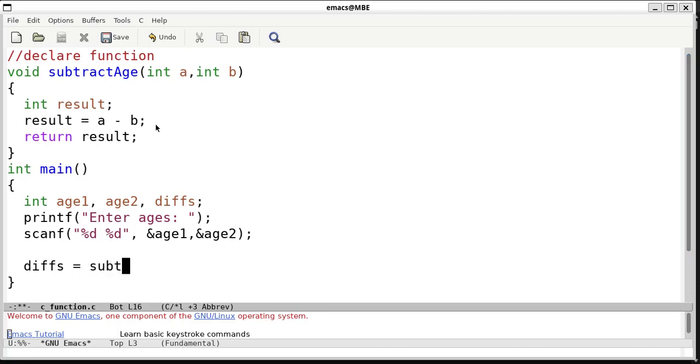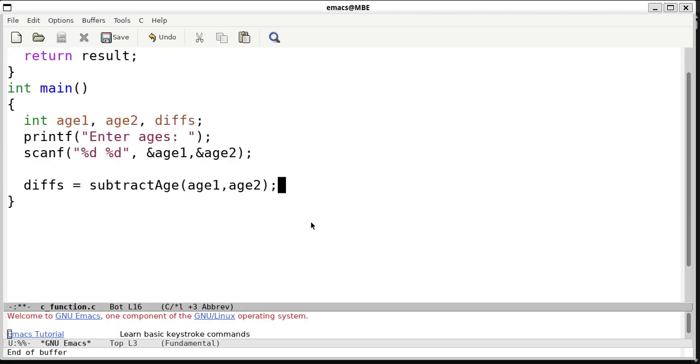I'm going to say subtract age, open my parenthesis, then age 1, age 2, and close it. So over here, what I've done is call my function subtract age to perform the calculation I've put into this function here. So you see that I'm not going to be writing this there. I'm just giving it a function. So that is one part done.